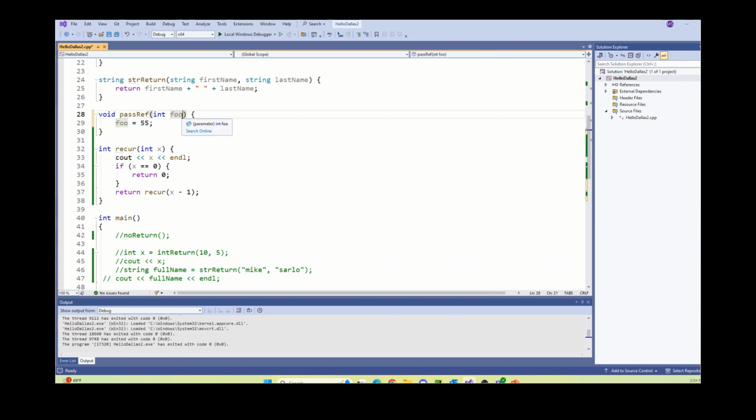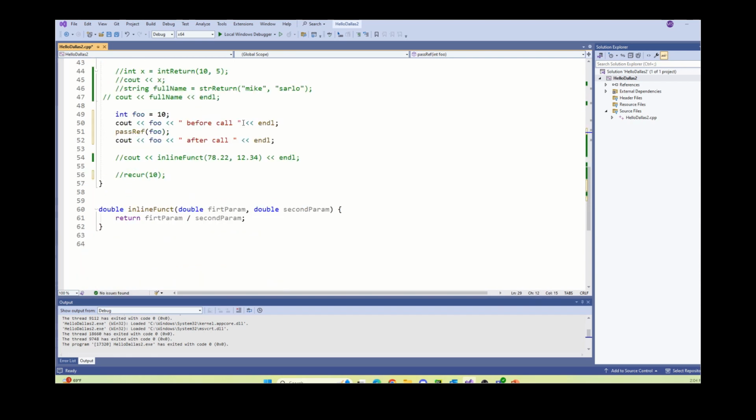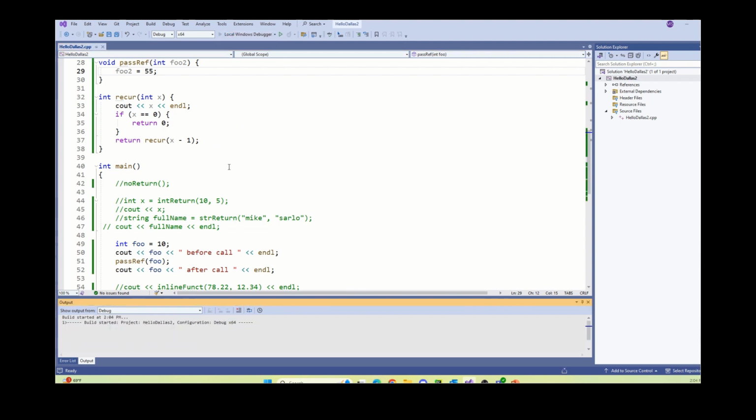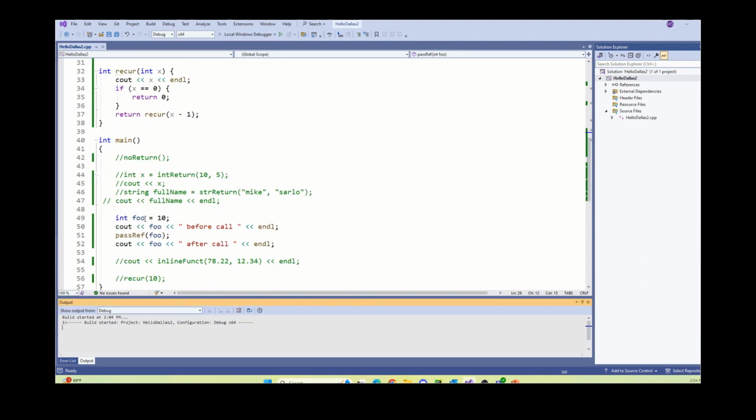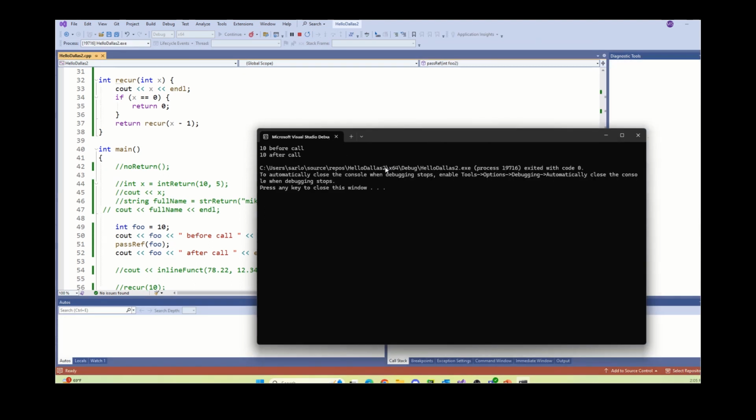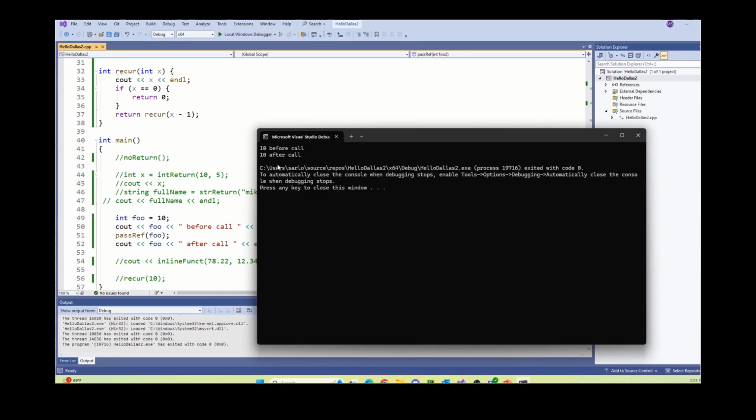We'll just call it foo2. So now foo2, but it didn't change this initial foo. This foo stayed the same, right? I passed foo in, but when I passed foo in, I created a brand new integer, and it's 10 before call and 10 after call.